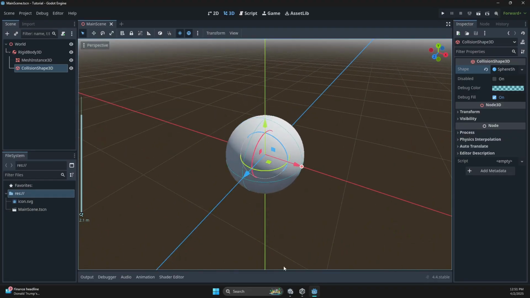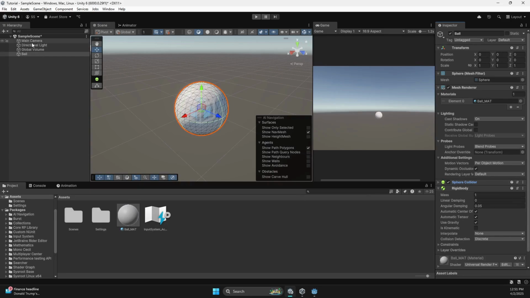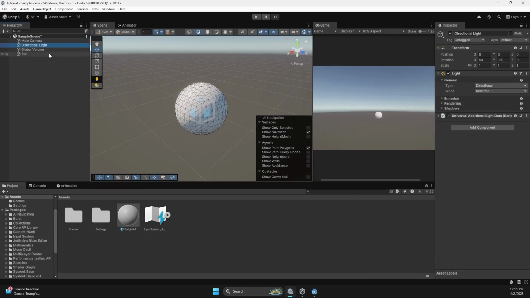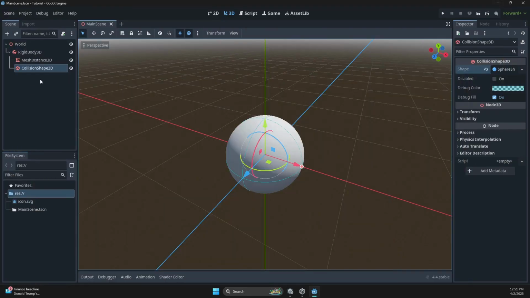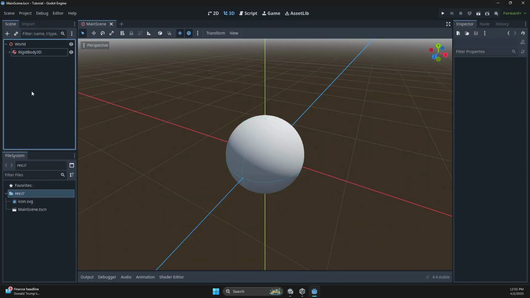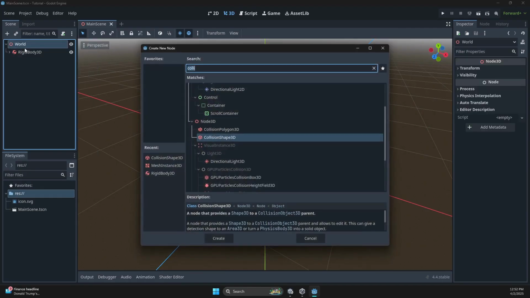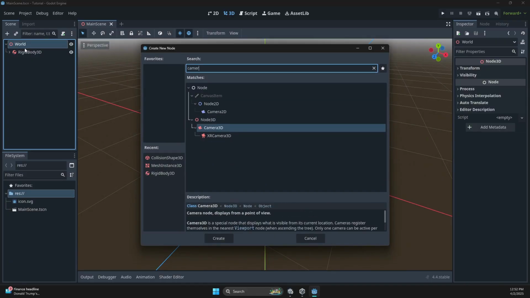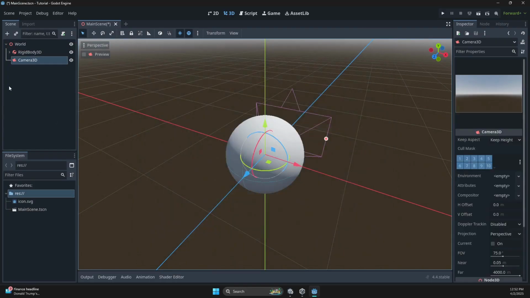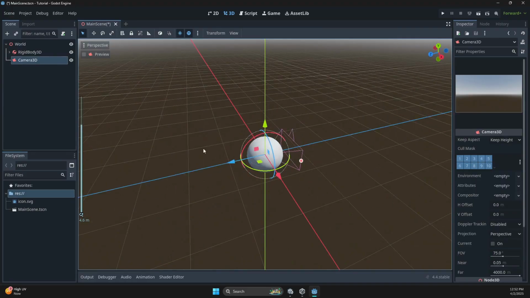Okay, so one additional step: in Unity we get the camera and lights added by default, but in Godot we have to add them ourselves. So what we have to do is just click on the world node, add a child, and this time I'm going to add a camera. Okay, and from Godot 4.4 onwards, we get this nice little preview window.